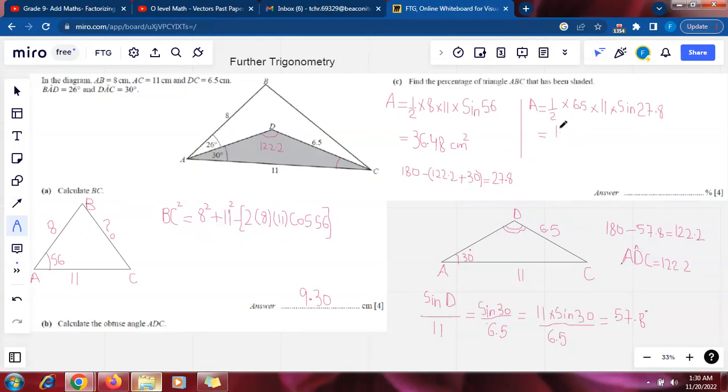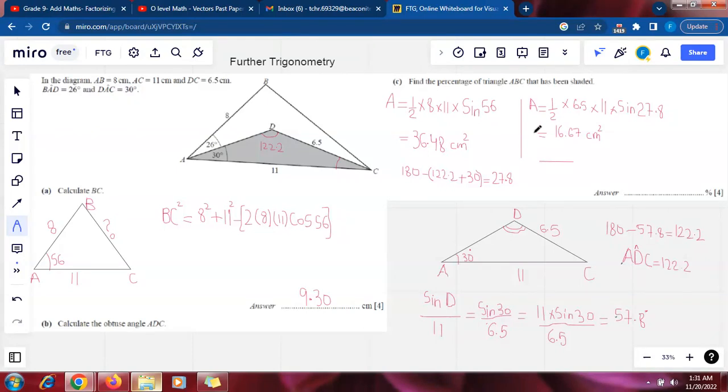So both the areas are here. Now we just need to divide them and multiply by 100 in order to get the percentage. The answer is 6.67 centimeters square. And now we need to find the percentage. We know that in percentage we always put the thing which we have to find out in the numerator. So we have to find out the shaded part.